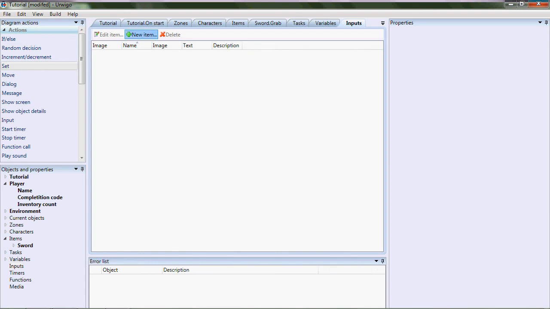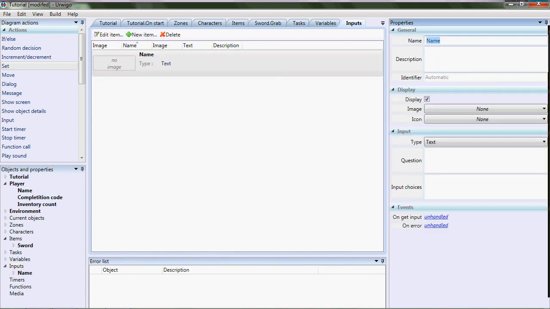Inputs. Inputs are questions. So this is kind of a different little point of view. The name does not show up, so we might want to just call it question 1. You can give a little bit of description of the question. That typically does not show up for the user to see. This might be just for your own reference. You can give it an image if you so choose, because there might be an image that is actually displayed in the player. It will actually show a picture, and then maybe the picture has something to do with the question.